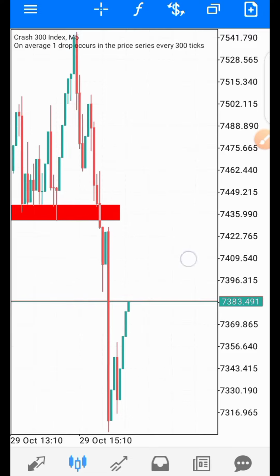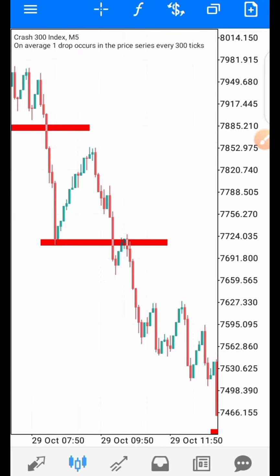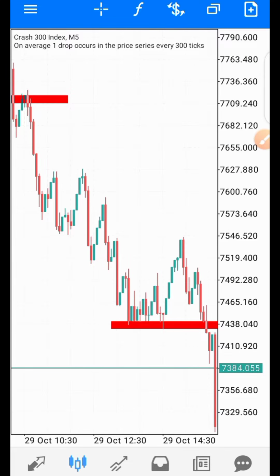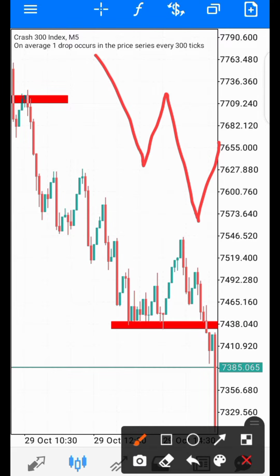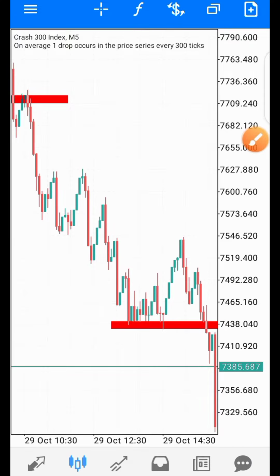You understand? So guys, with what you can see on my screen, you can see that I use my rectangle tools to pick out some levels. You understand? First of all, as a beginner, I want you to have something at the back of your mind before I go deep into this strategy. So have it in mind that this is how markets move. Markets move in resets. You can call it reset, retracement, or correction. You understand? Impulse move, correction. Price does not move in a straight line like this. If it is selling or buying, it doesn't just go up, price will surely rest.